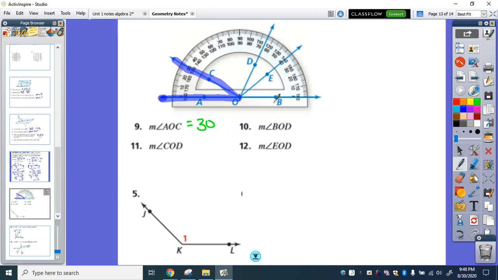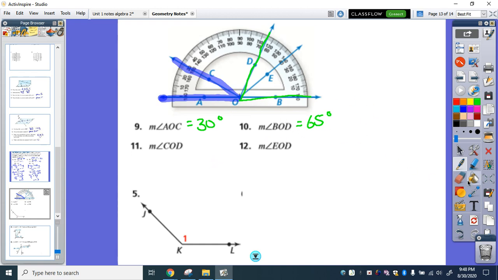For angle BOD, again, if you want to trace it in, you can, BOD. Now this one doesn't cross at a nice even number, but I will tell you that for the most part, you can almost estimate we're either going to be counting in 5s or 10s. So from here, if I count up on the inside line, 10, 20, 30, 40, 50, 60, and I'm halfway in between, we'll say this is at 65 degrees.